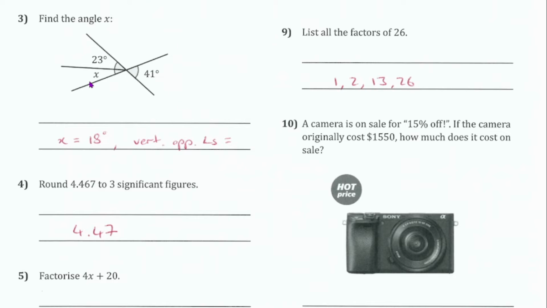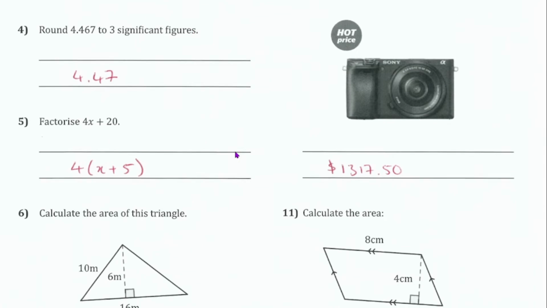Here, we have a little geometry question. We've got some vertically opposite angles. So we know that this angle is going to be the same as this whole angle here. But this whole angle has been cut into 2 chunks. One chunk is 23 degrees, and the other chunk we don't know. We're going to try and figure it out. Well, we know that the whole thing is going to add to 41. So 41 take away 23 is going to give us x, which is 18. And that's the rule written in shorthand form.